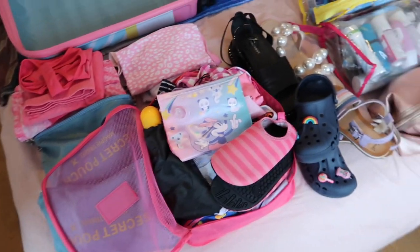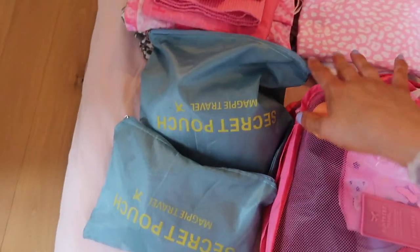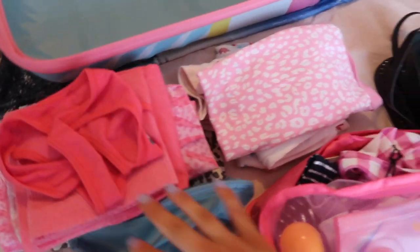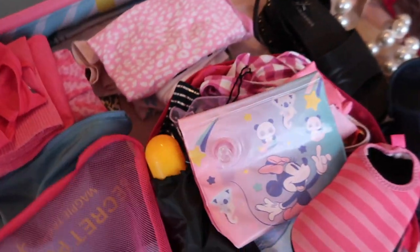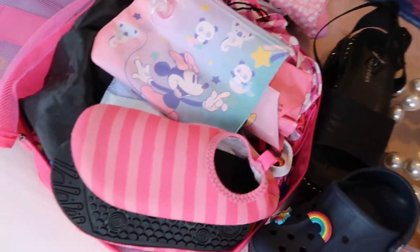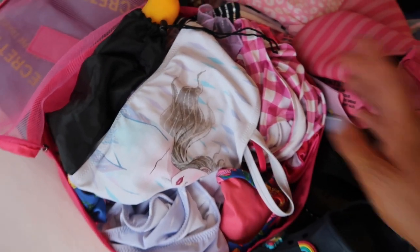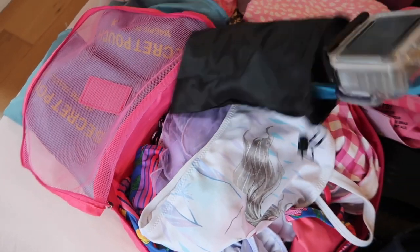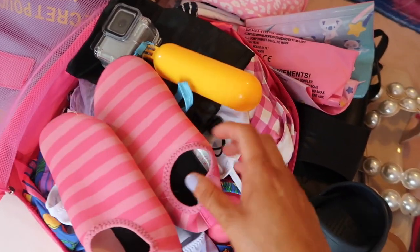What I've done in preparation is try and put everything into groups. So I've got underwear bags for Paisley and myself, one each with knickers, socks, bras and what have you. I've got my pyjamas and gym wear — there's a gym at our hotel and I am going to try and go whilst we're away; we'll see, but in my mind I'm going to try. I've got Paisley's pyjamas here as well. And then I've got this packing cube which is really nice — I haven't got packing cubes for the clothes, they're just going in as they are, but I've got the packing cube for all of our swimwear. I've got like three swimming costumes because I don't know which ones I want to wear just yet. Paisley's got a good couple. That yellow thing is the GoPro, so I can film any water footage for the vlog.